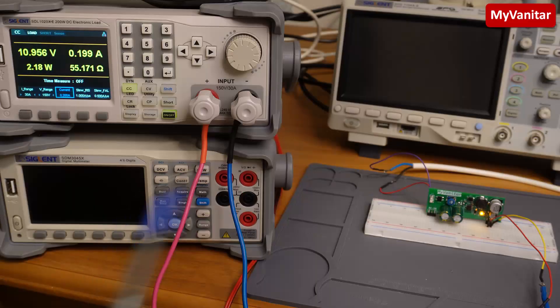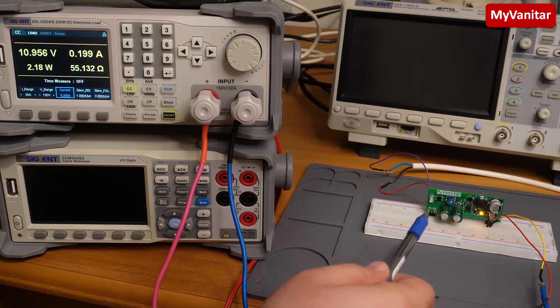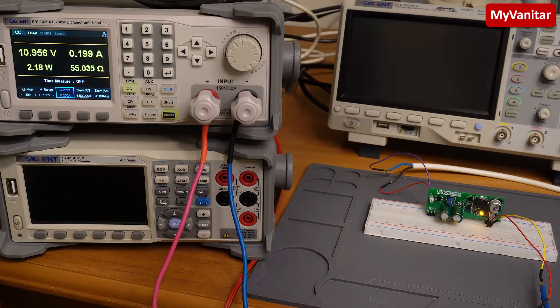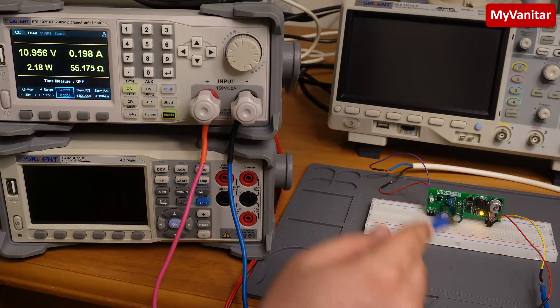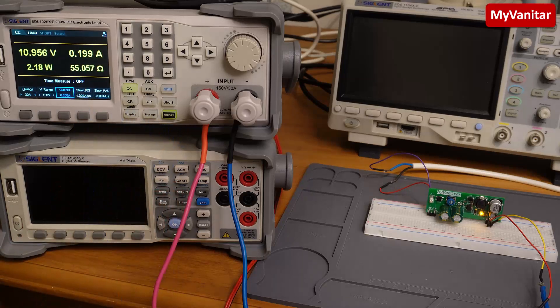I have prepared a basic test setup using this DC load, and I will measure the temperature of the board using this thermal imaging camera. To sense the temperature of the components, you cannot directly touch them with your hand because that circuit is directly connected to the mains — touching the components is suicide. The AC input comes from an isolation transformer, because otherwise I would not be able to connect the DC load to the output, since this board is non-isolated and it would probably damage my DC load.